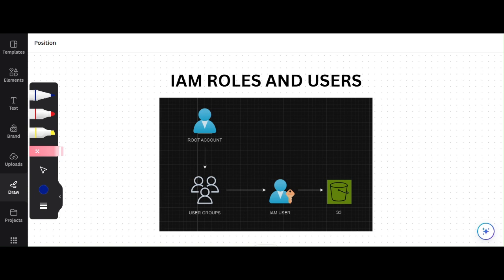The next concept which I'm going to talk about is groups. You can also create a group, and inside that group you can create multiple users, and that is also quite a useful feature. Here again, I'm using the root account, and that root account is going to create the demo groups.